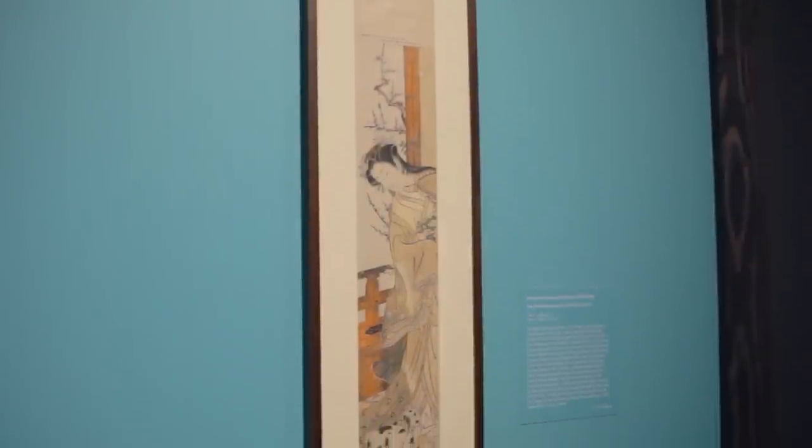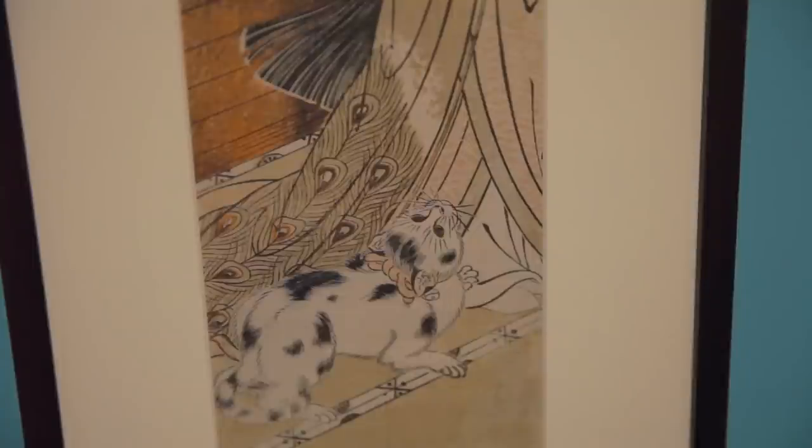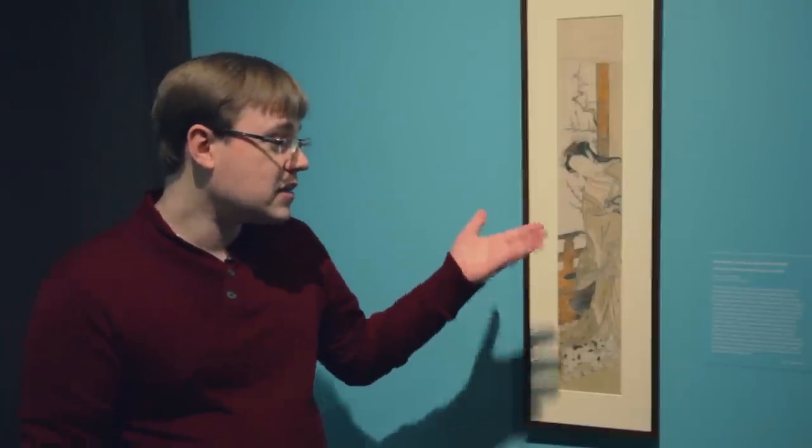Here in this scene we see the Third Princess and her beloved pet cat. Cats were not introduced to Japan until the mid-6th century, by ships coming from China bringing Buddhist scrolls and relics. Because these items were on paper, cats were brought as guardians to protect sacred scrolls from vermin. About 500 years later, by the time of the Third Princess, cats had moved from being guardians to beloved pets — though still kept only by people of higher nobility, as they were considered a very exotic animal.